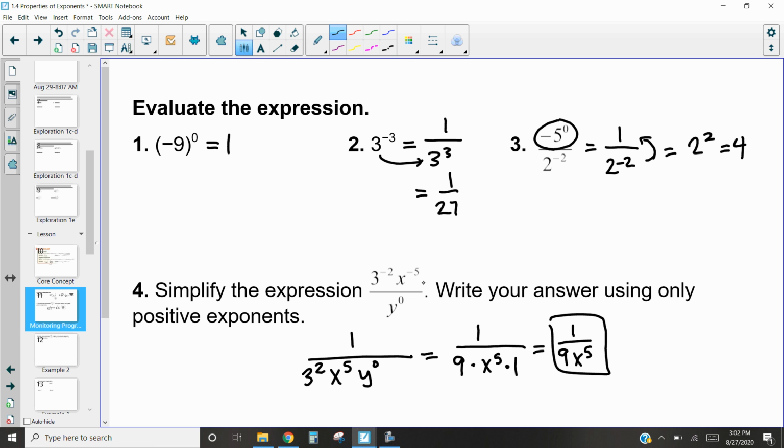So that's how we would do that. Remember, anything to the power of 0 is 1. If it's a negative exponent, we are going to do the reciprocal. So if it's a whole number, like it is in number 2 here, we're going to move it to the bottom. If it's in the bottom, like it is in number 3 here, I'm going to move it to the top. And if we have a negative exponent in the numerator, we're going to move it to the denominator, and it's going to have a positive exponent. We just want to switch it from the top to the bottom if it's negative on top, or from the bottom to the top if it's negative on the bottom.